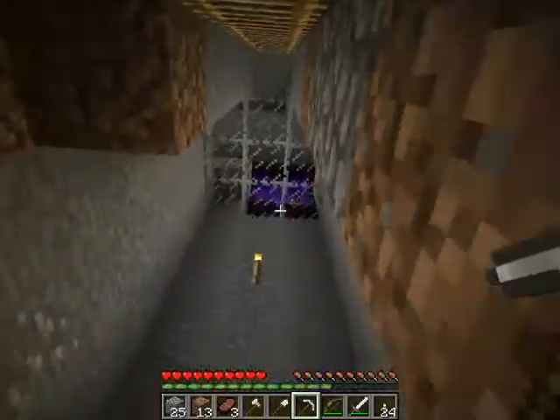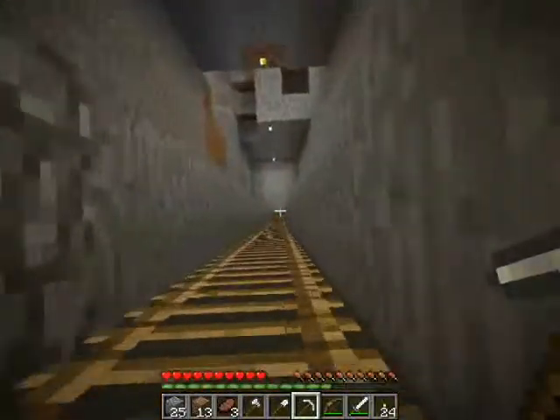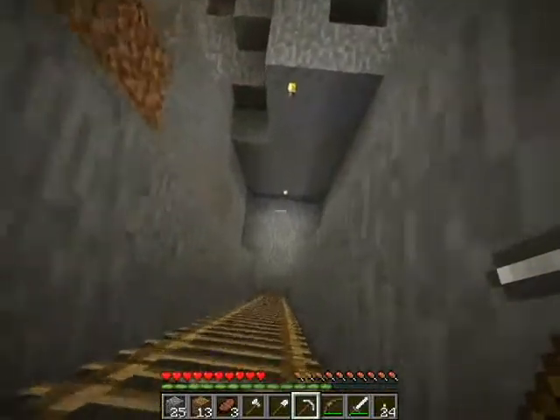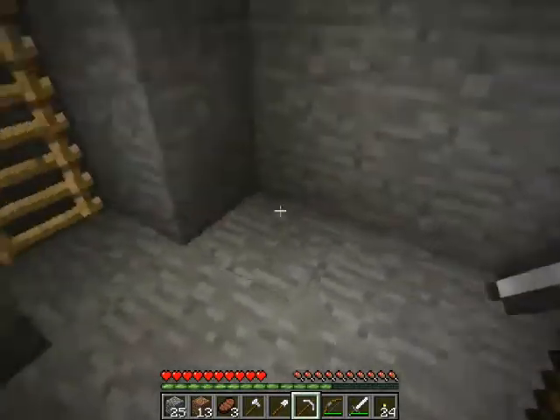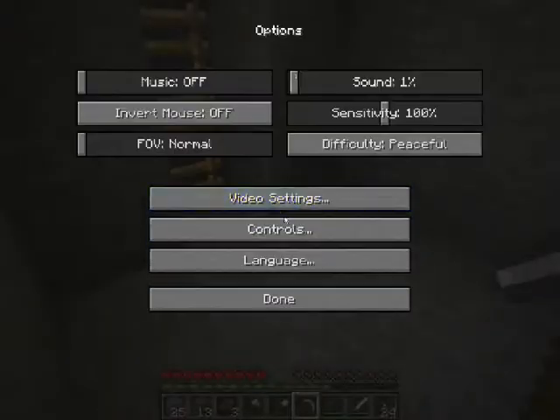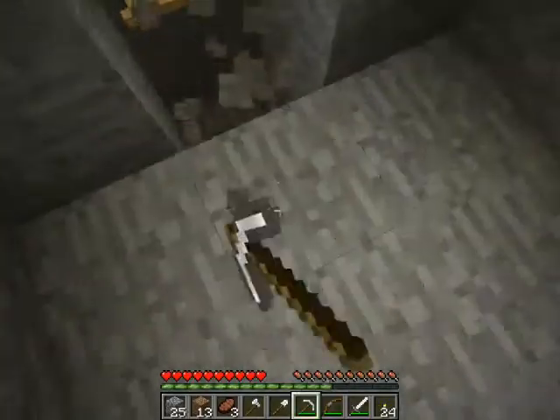So... You go to the nether, I'll go mine for some diamonds. Okay, I think we have enough diamonds, but okay. Fair enough. 10 is not... or 12 is not enough. I don't even know how many we have. Goodbye, Bobbing.